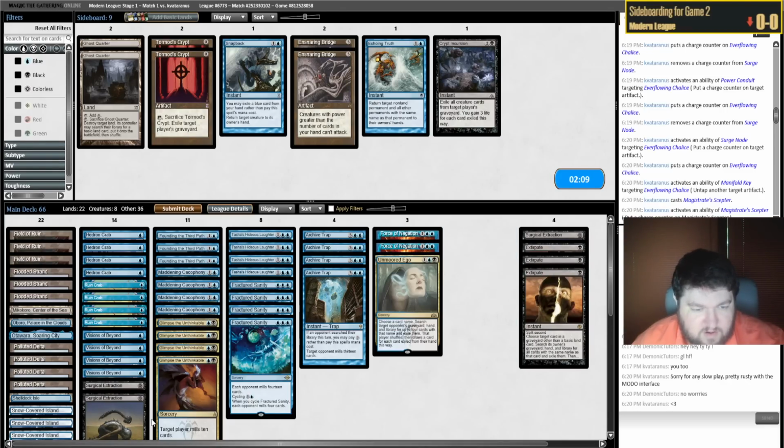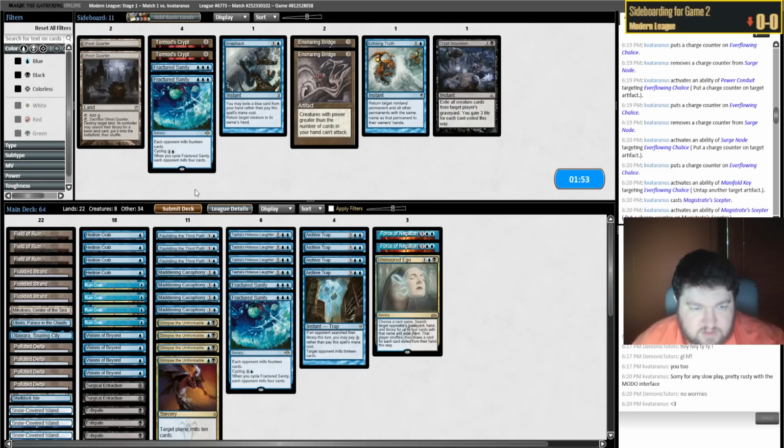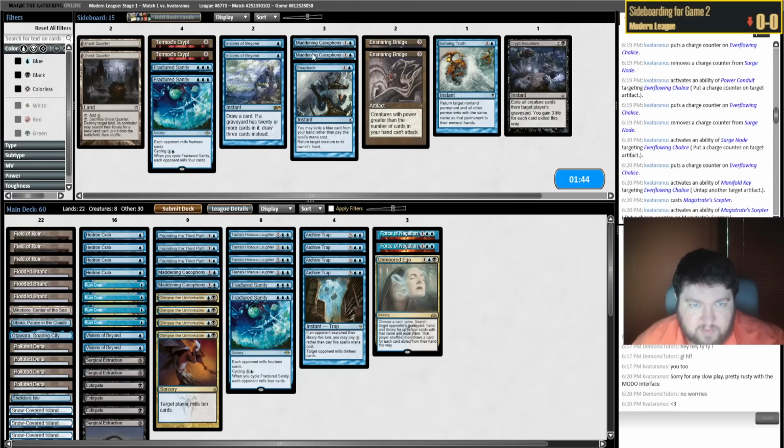Karn. I named Karn. Alright, we'll play all these stupid things. We'll cut Fractured Sanities. They're not really searching their library. Cut these. Cut Visions. Cut Cacophony. Cacophony seems so bad.